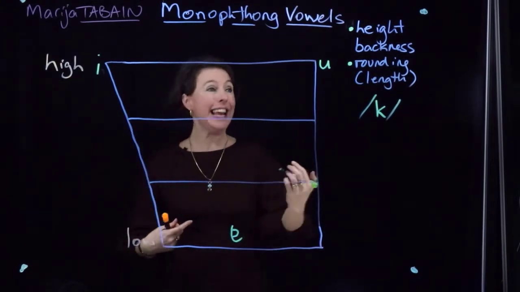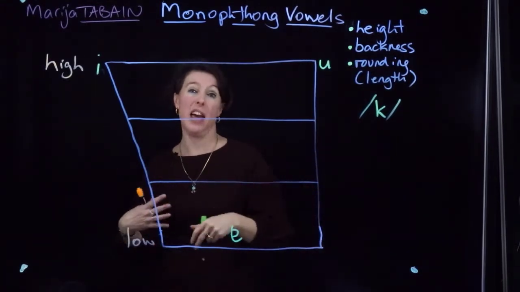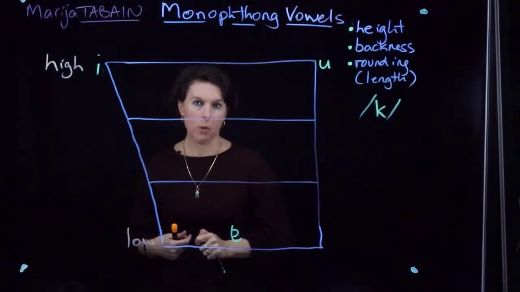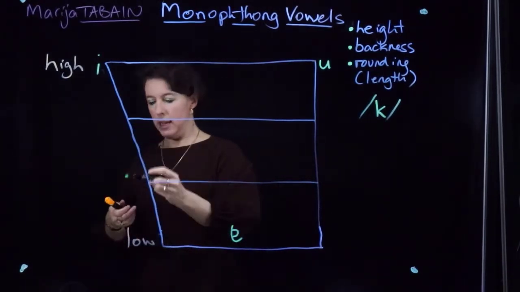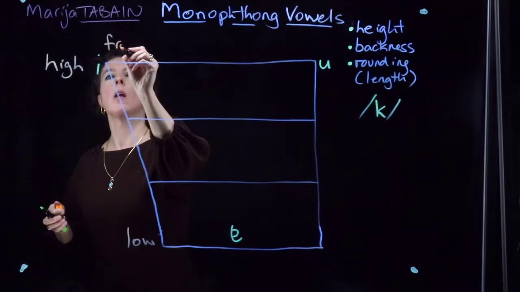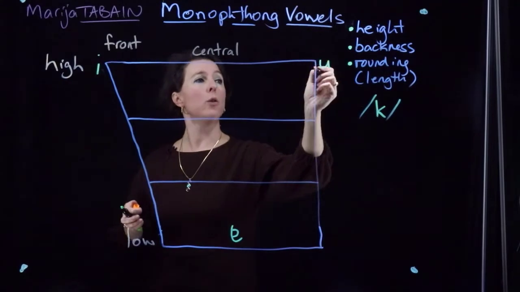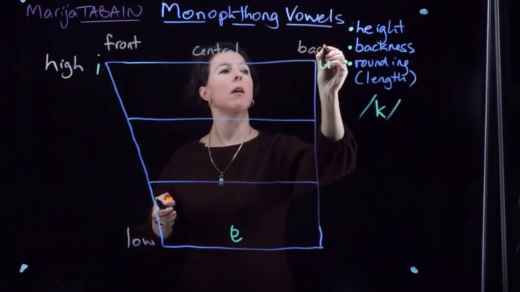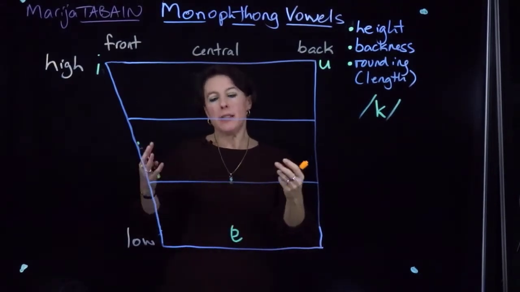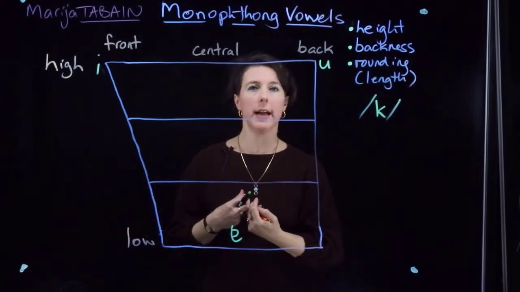So what we're learning here is that what we call backness, it doesn't really have a technical name, we're calling it backness for now, you can call it front back or we can call it frontness, is the other main really important parameter when it comes to vowels. Okay, so E is what we call a front vowel. A is what we call a central vowel. And U is what we call a back vowel. Okay, so a vowel system like E, A, U, this sort of a three vowel system is reasonably common in the world's languages, okay?